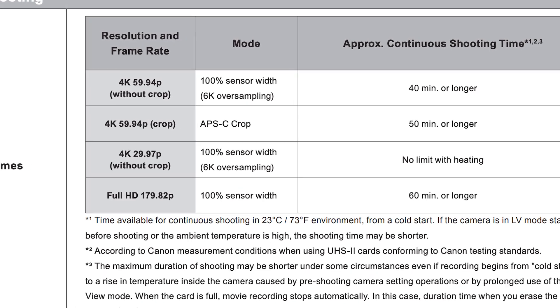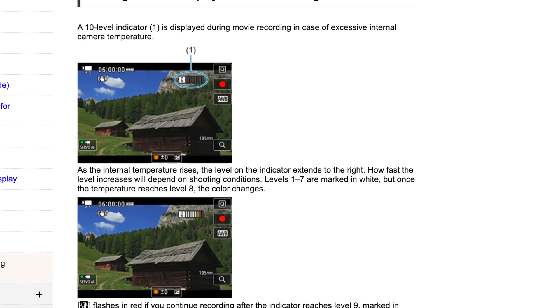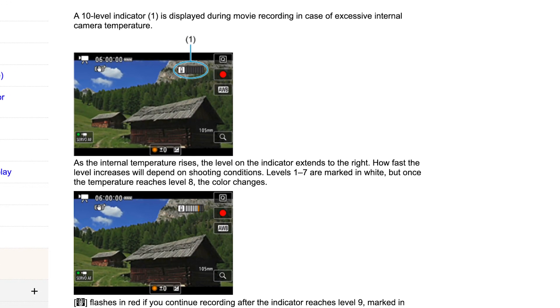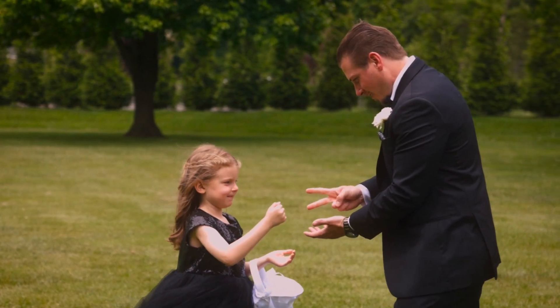The 4K 60 frames per second unfortunately still lags behind. However, Canon has been forthright this time and claims you can get up to 40 minutes of continuous recording in 4K 60 frames per second. And with the addition of a temperature gauge, you can closely monitor how close it is to overheating instead of getting a small quick warning just before it happens. While it's not perfect, I'll take it. Most of the time when I'm shooting 4K 60, it's b-roll in shorter increments, so hopefully that should not trigger it as easily as before. You also have the fallback option of recording in 4K 24 or 4K 30 if the camera overheats at 60 — a fair trade in my opinion.